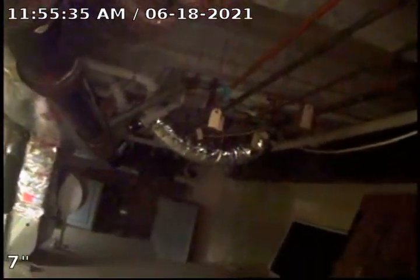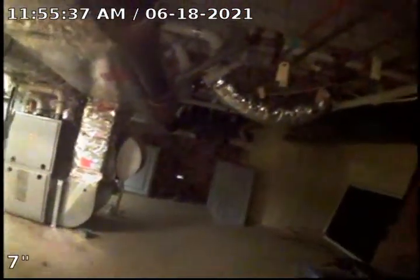Okay, we moved over to the other end of the house here. You can see we have some cast iron. It's kind of hard to see, but it does go out the wall down in PVC. We are going to go ahead and televise through. We fit through a little clean out here.